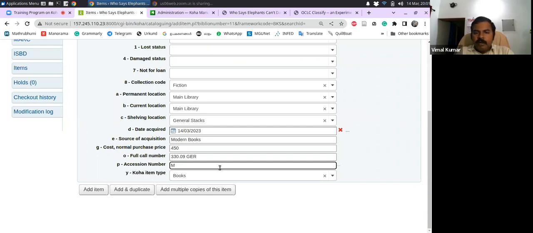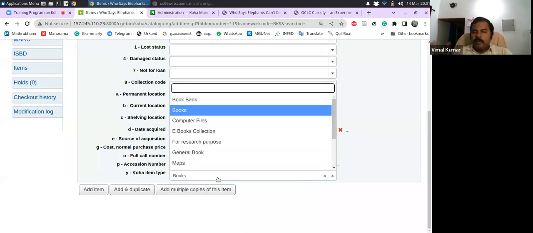We can enter here. For example, you have many branches. We can add branch code and accession number. To avoid duplication, you can add here branch code and accession number. Then item type, for example, you have purchased 5 copies.